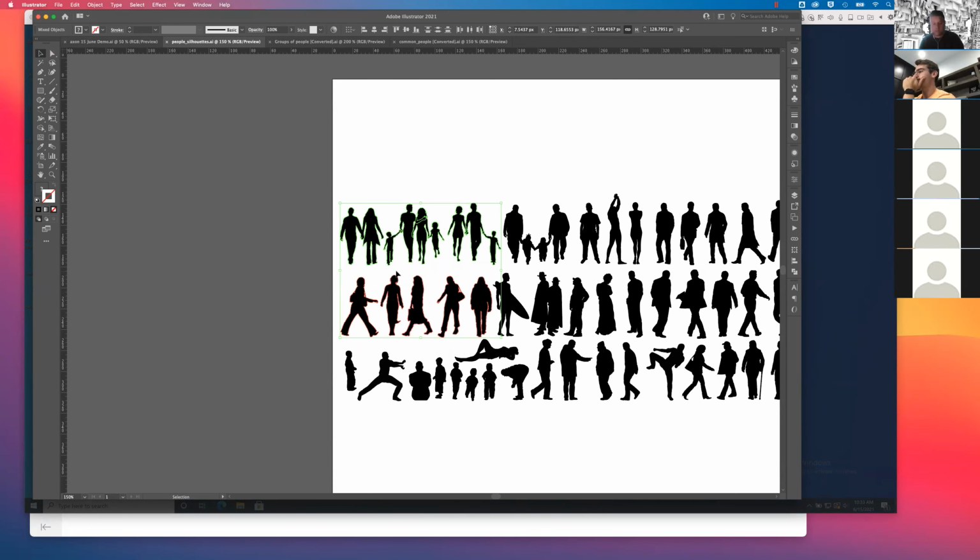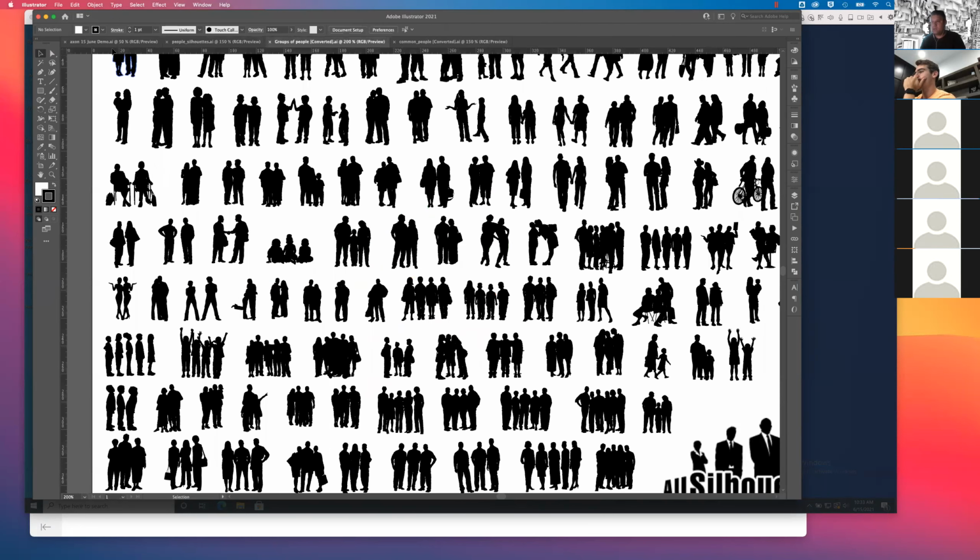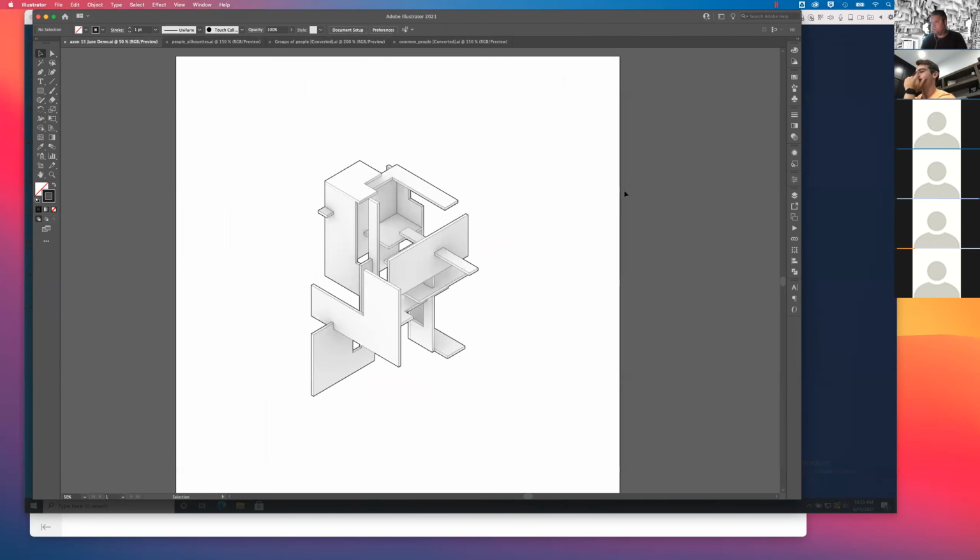I'm just gonna select them and hit copy, like Control C. Let me go to my Axon file. I'm going to hit Control V or paste here in a minute. But first, I'm going to give these a layer to be used on here. So I'm going to hit plus.